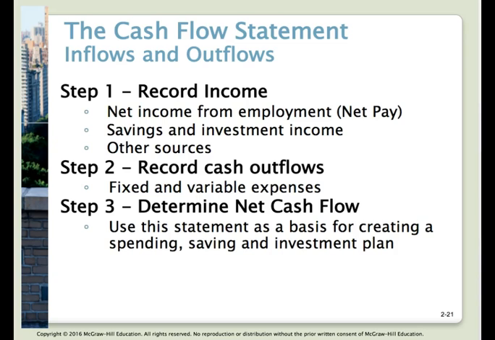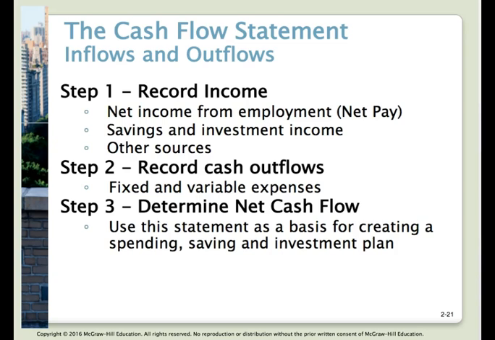Once you've listed what your pay is, you're going to list the gross amount, and then you're going to list how much is coming out for your federal income tax, your state income tax, and your Social Security, so that you can see what your total deductions are from your check and have the amount that's left available to pay bills after that. The next step is to record your cash outflows.